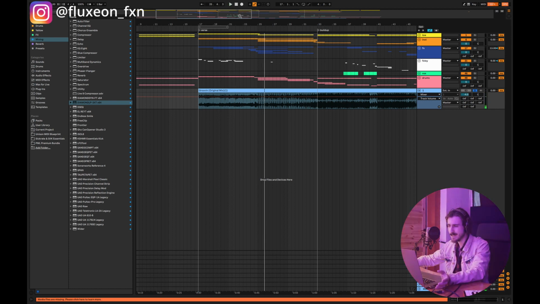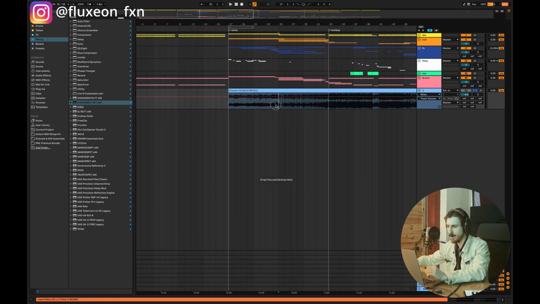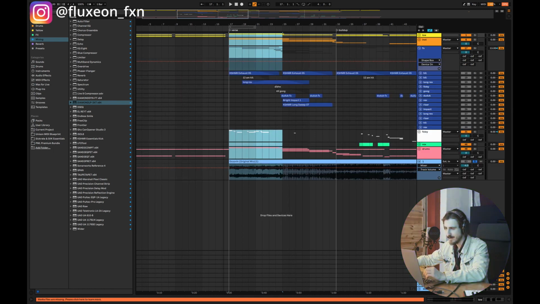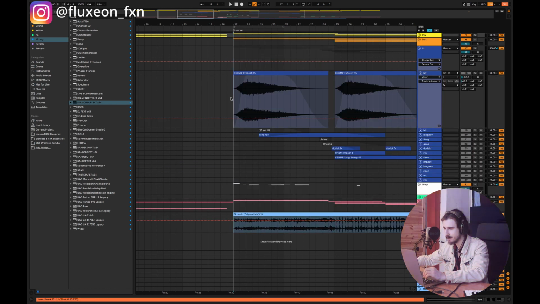As you can see, in the first half of the break I have some chords. You can have some melodies, some effects, some white noise like this one.